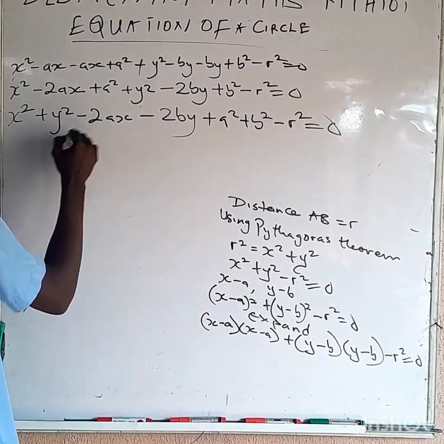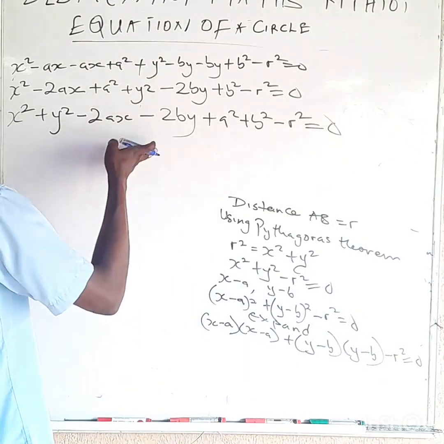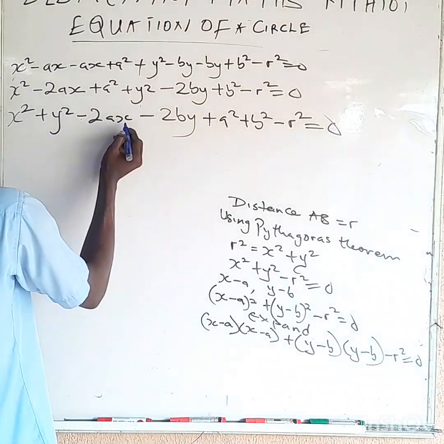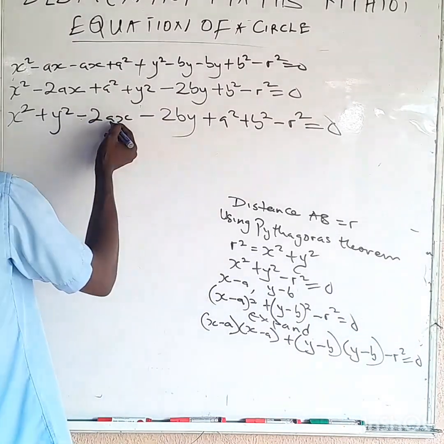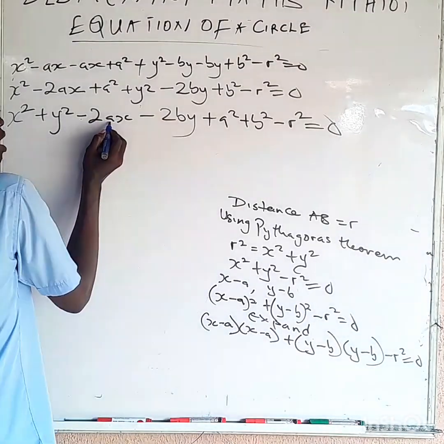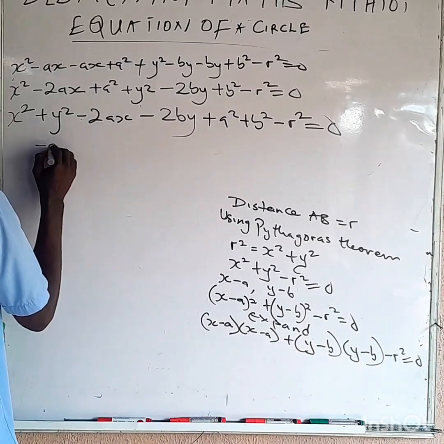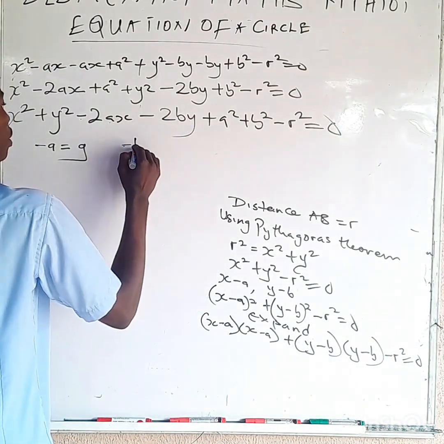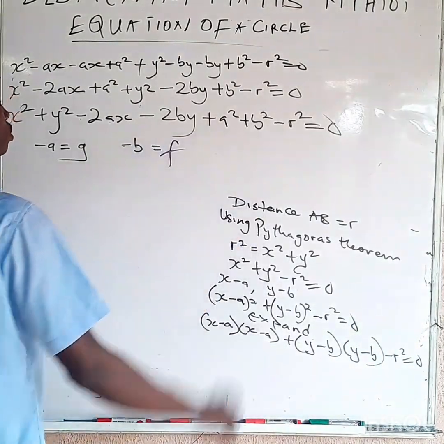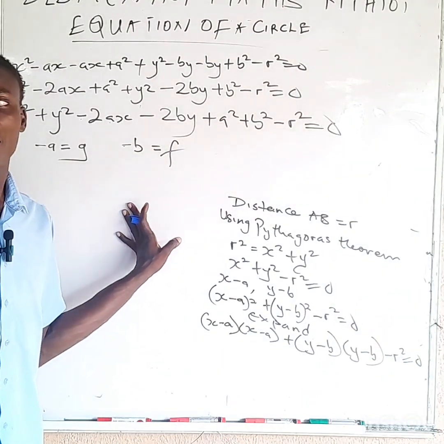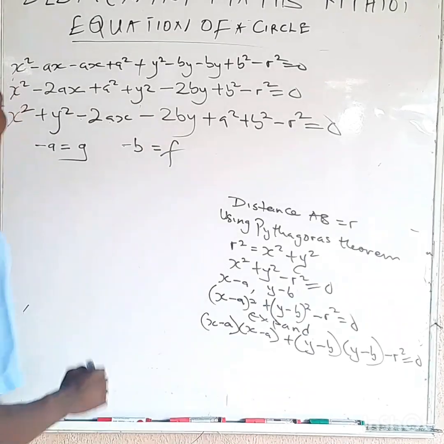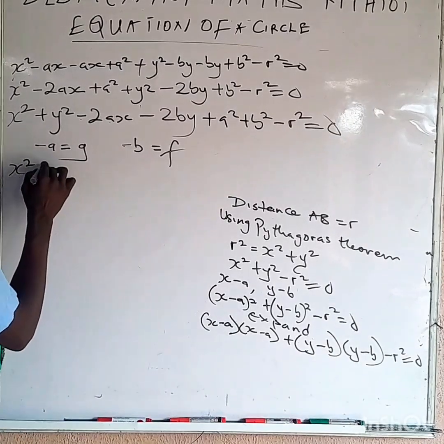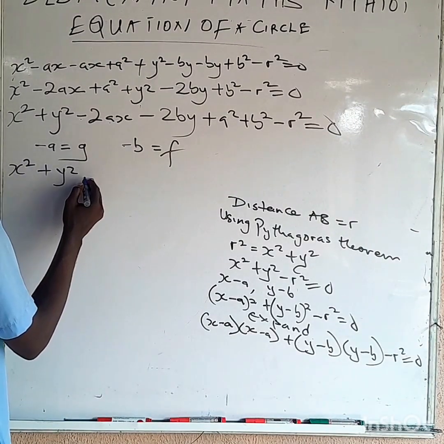Now this equation that we are seeing in this place is very simple and understandable, that we now want to introduce the constants of the coordinates. So in order to introduce the constants of coordinates, the coefficient of x in this place now is minus 2a, right? So using the a alone, minus a will be equal to g. In this place, the same thing will happen. Minus b will be equal to f. So if we equate, then the next thing that will happen here is that we are going to introduce them into this. So we are going to have x squared plus y squared.